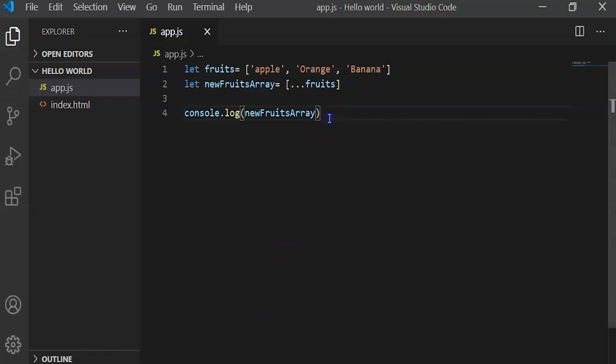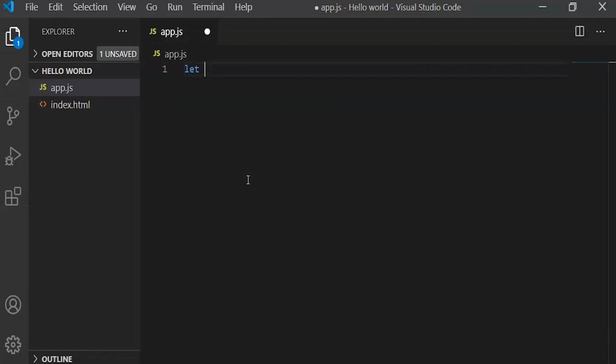So now we can see another use of the spread operator, which is to concatenate arrays. So we can make two arrays into one array by using the spread operator. We can start off by defining two arrays.